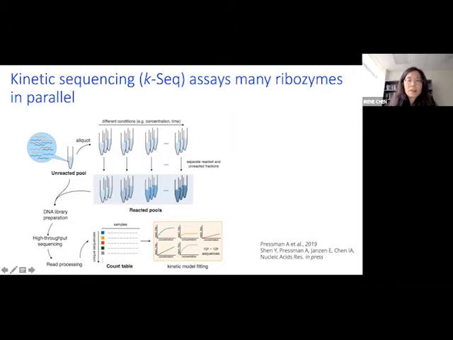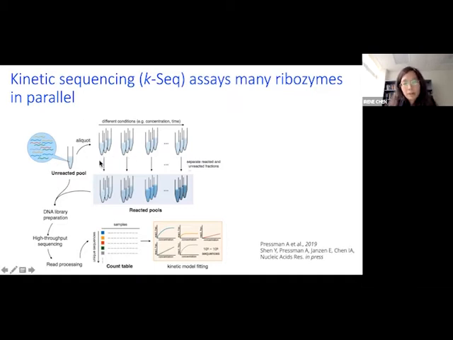In order to do that, we took a pool of these sequences, not completely random because that is too complex to analyze, and also not too converged because then we only have a few sequences, but something with maybe some thousands or tens of thousands of sequences in it. So we take that pool, a medium diversity pool, and aliquot it into different concentrations. So we have a concentration series. You could also imagine doing this as a time series, a series of time points.